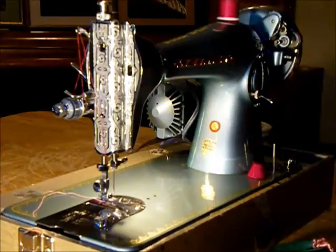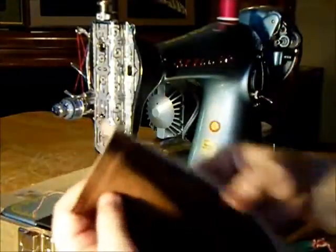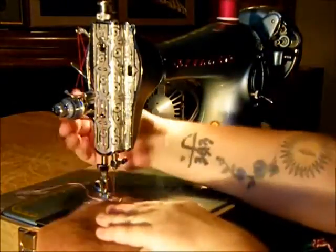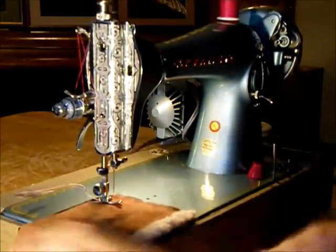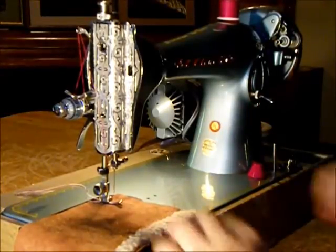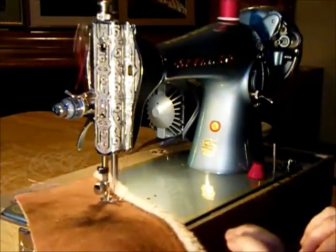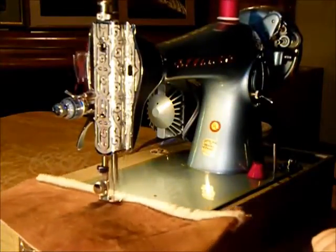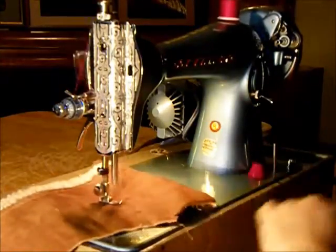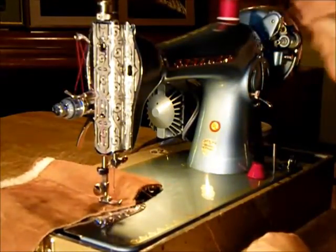Let's try some leather — not just any leather, but bonded leather. There's this weird coating on the back. We've got some pre-existing seams here we can try. If you're really going to sew leather, you should put in a leather needle — it has a special wedge tip that allows it to penetrate the fabric very well. But let's try this and see what we can do. Look at that — right over that big seam. That is really impressive. You heard it? I am really impressed.